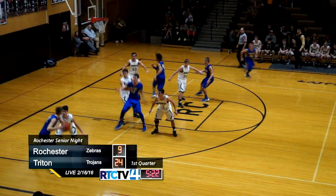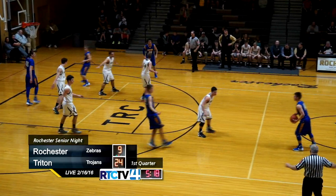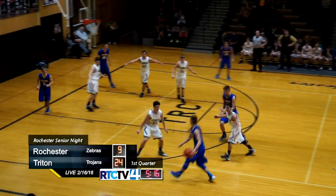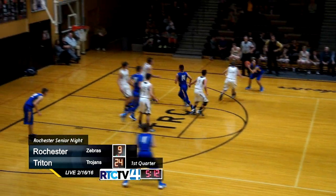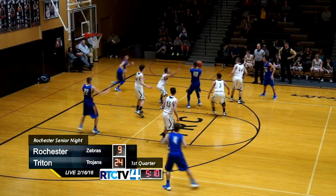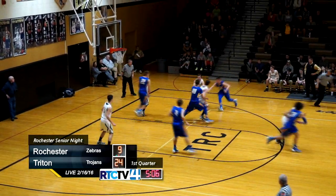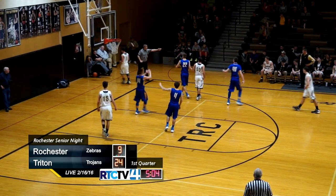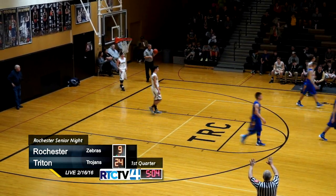Left corner to Bailey. Bailey looking for Johnson on the block, can't get it to him, but has Anderson top of the key. Anderson left of the circle, works to the left wing now. Steps back around Holland, drives it to the right side, out to Pitney. Behind the arc on the right wing, down to Johnson. In the corner to Anderson. Quick 3, right baseline, no good. And the rebound fought for, going to be knocked out of bounds by Anderson, and it's going to go back to Rochester. Brett Abbott will come back in.